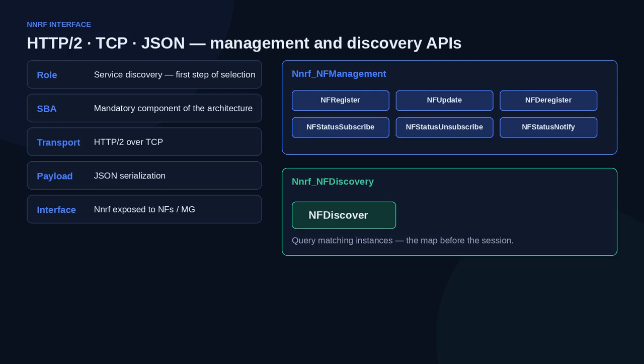On the reference architecture diagram, the NRF sits on the service bus beside NEF, PCF, UDM, AUSF, AMF, SMF, and friends, with NNRF drawn as the spoke that ties producers and consumers together. If NNRF is down, registration and discovery freeze, and the SBA loses its ability to find itself.